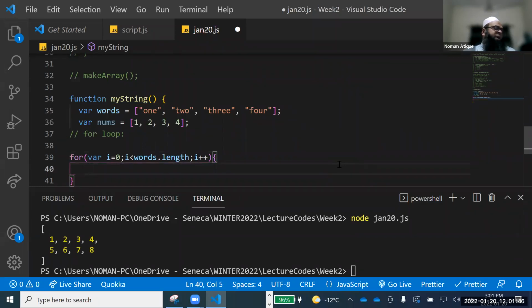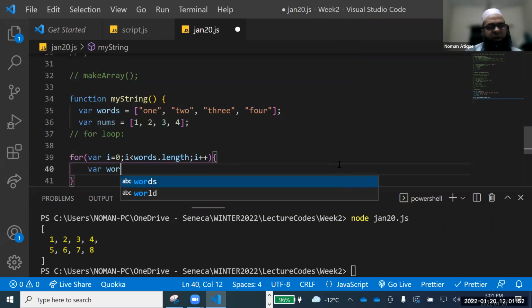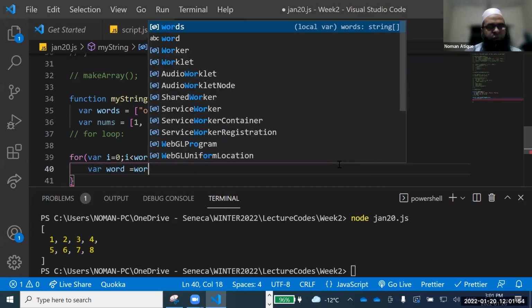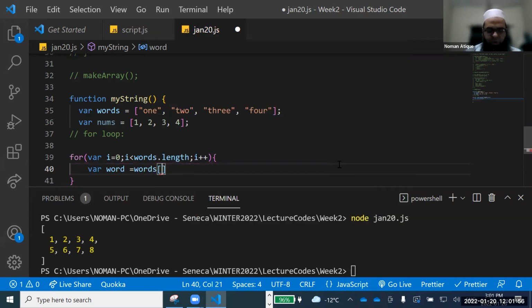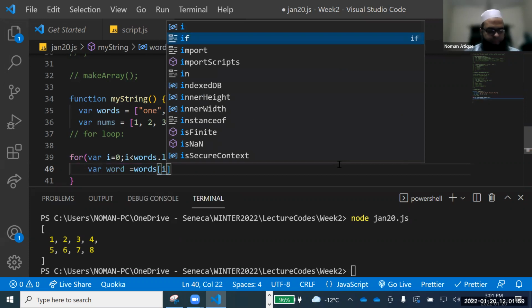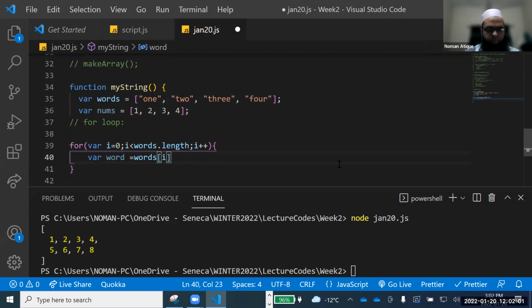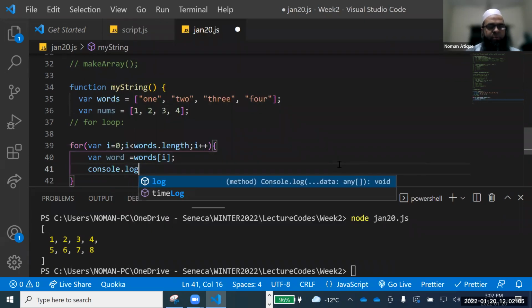Understand everyone? I could use for...of and other loops to do the same thing. And I want to take out one word at a time from these words. So I'll say words of i, and print this word.